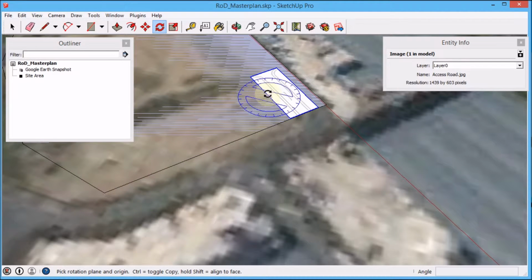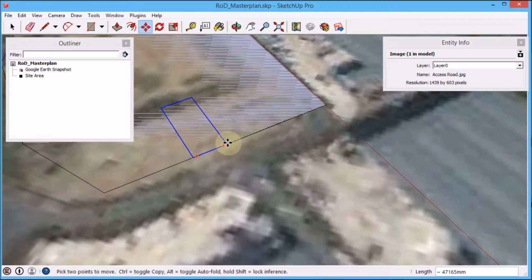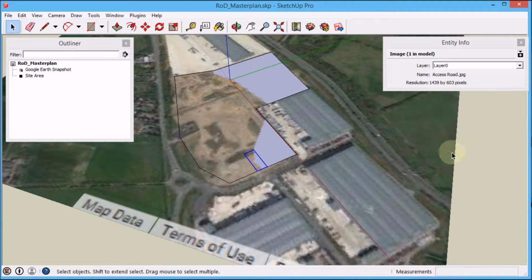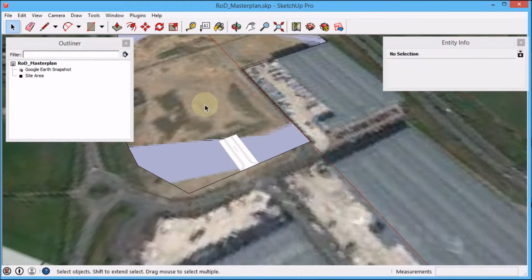So let's rotate this into position. Okay. So let's look at this first on the fly.